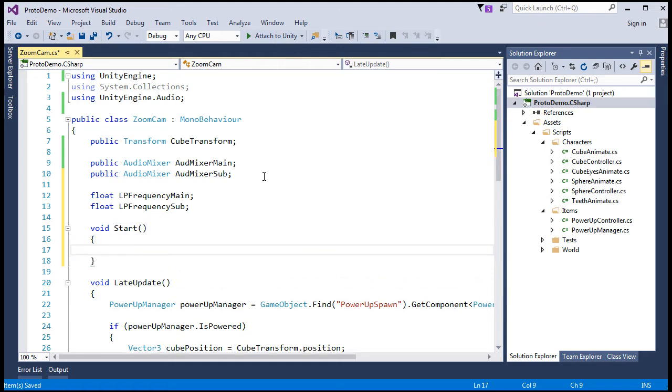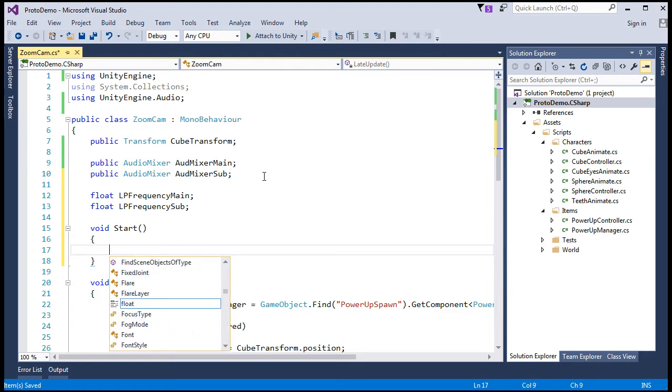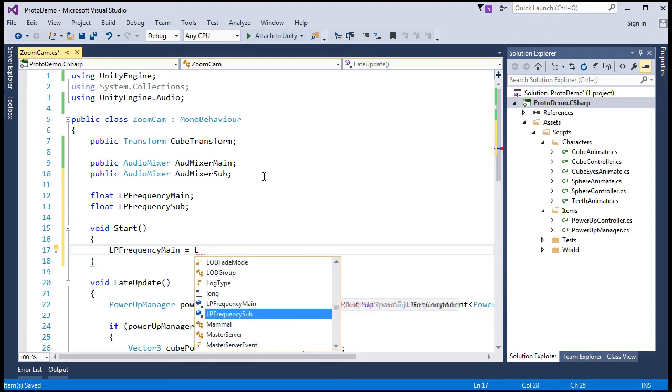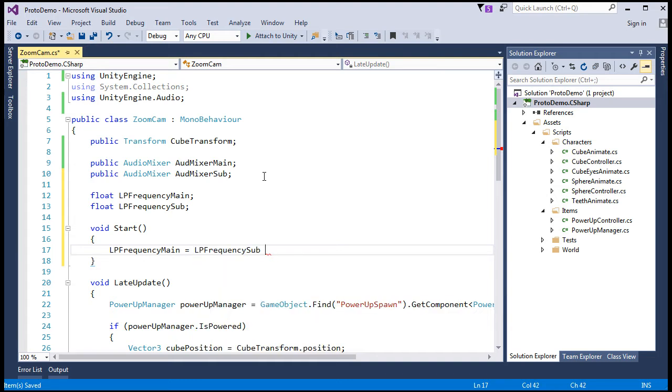So I'll show you an interesting little notation here with C#. You can assign more than one variable at a time on the same line of code. Different languages allow this, some don't. This is the way you do it in C#. So LP frequency main equals, and here's where the magic happens, equals LP frequency sub equals 22,000.